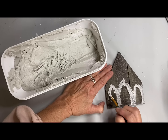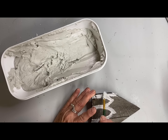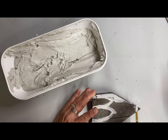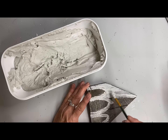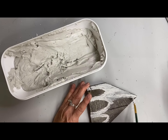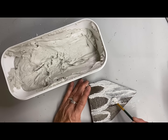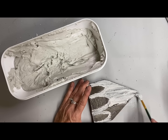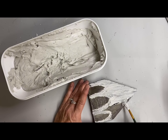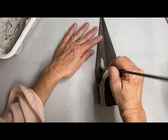Once I get these traced out I'm just going to brush the compound over the whole area, brushing it on very thick. I'll even add another coat once this dries if it needs it — and I think this one did. I do this finish to some of them. On others I took some of this joint compound, rubbed it on, then scraped it off, and that gave it an interesting finish — almost like a weathered wood look.